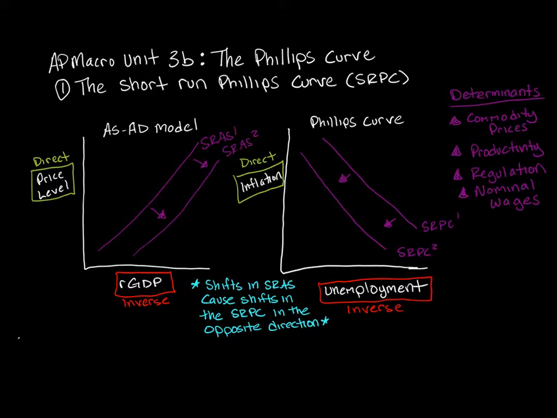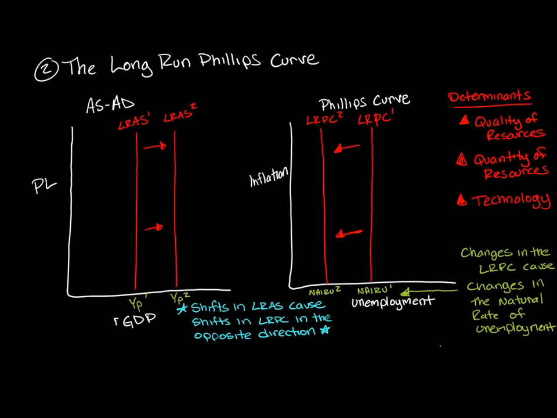So moving forward, let's take a look at the long-run Phillips curve, which gives us some additional information above and beyond what we were able to get from AS/AD. Moving on from the short-run Phillips curve, we're now going to move on to a discussion of the long-run Phillips curve. A lot of what we said about the short-run Phillips curve is going to apply here as well. But there's a couple of additional pieces of information that we can glean from the long-run Phillips curve that we didn't necessarily get from the short run. So let's take a look at similarities and differences here.